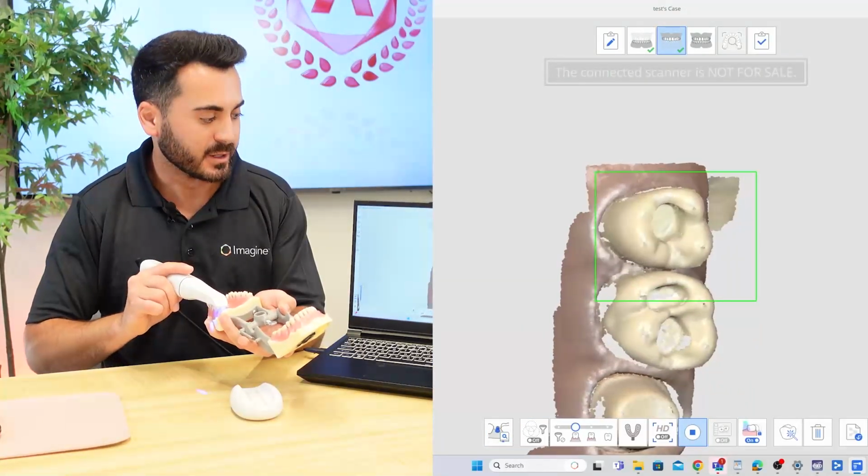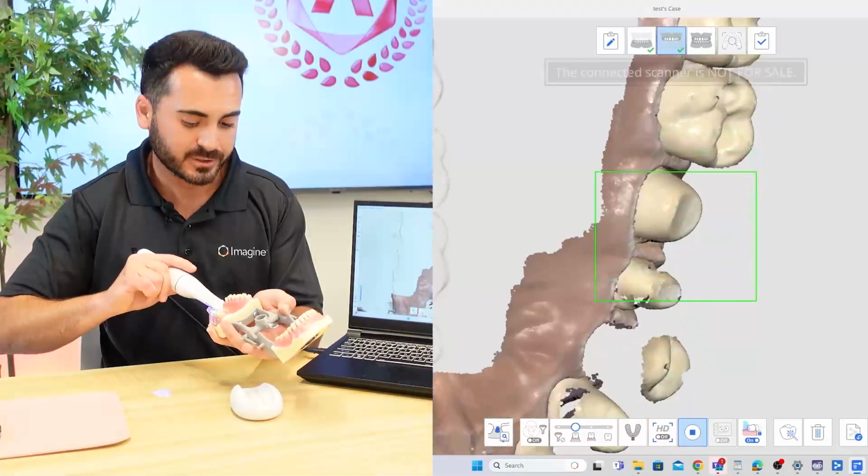From here, we can rotate to the lingual, scan our lingual surface all the way around.